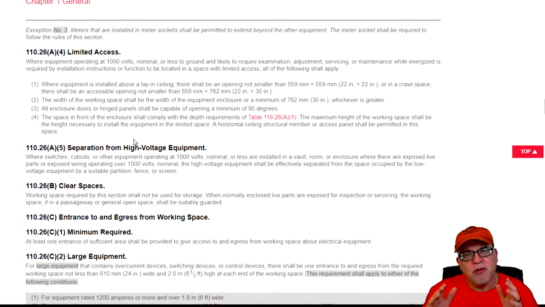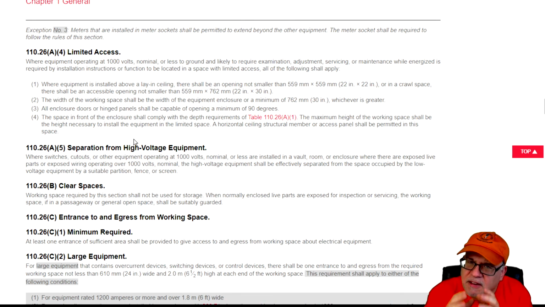And that was reduce the requirements, okay, for the working space, just specifically for these applications. Well, when we had crawl spaces and we had attic applications where we had equipment that was installed in, or maybe above suspended ceiling applications, what happened was we had equipment in there and it met the width, it met the depth, it just could not meet the height.